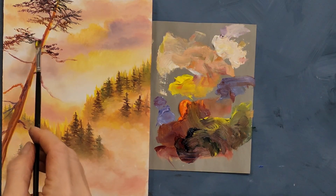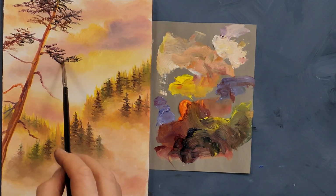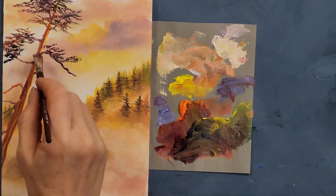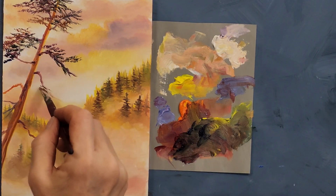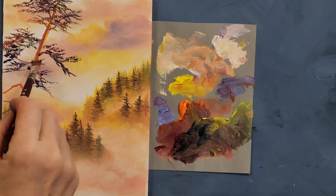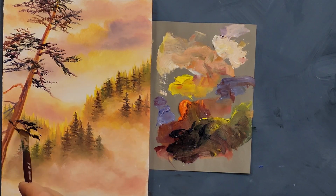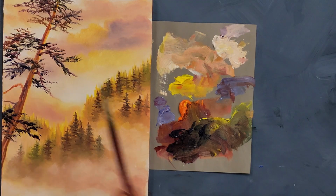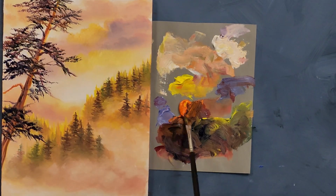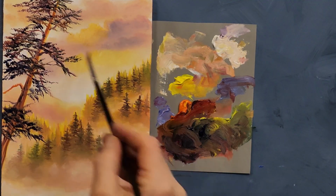Now I'm just going to add some more alizarin crimson and ultramarine blues to my palette so that I can get that color, that dark color that I want, because as those darker colors appear on your canvas, the closer the tree appears to you, because the contrasting colors, the dark shadows, pull that tree forward at you. And just kind of picking up some of those other light greens and yellows to create far away needles, and then bring in the darker ones to create the close-up needles. And you can go over it again with yellow if you feel like you're getting too much.